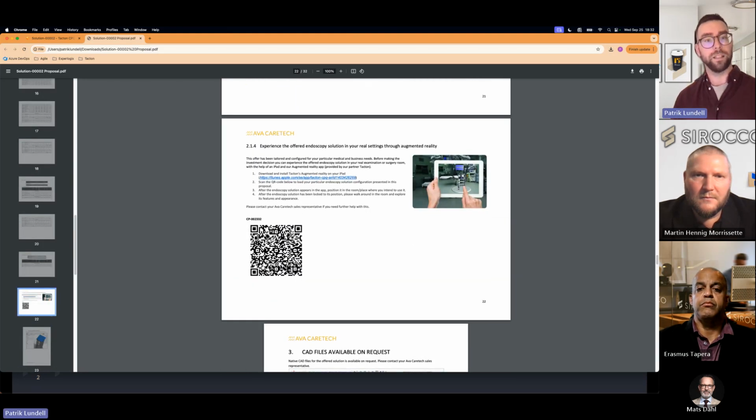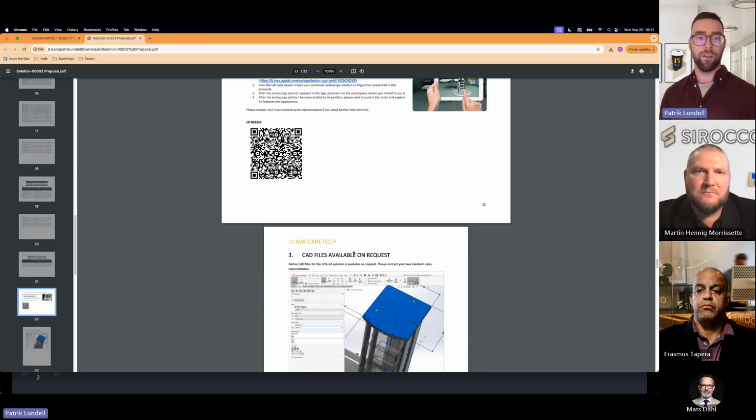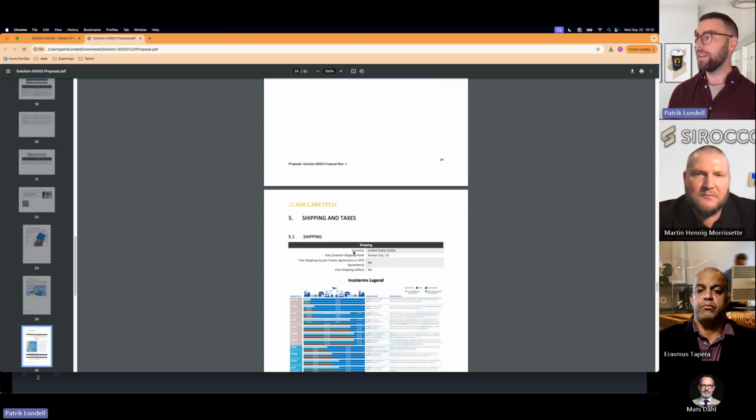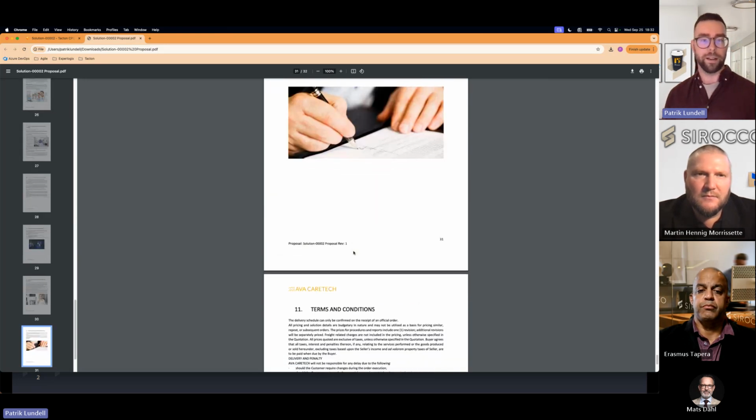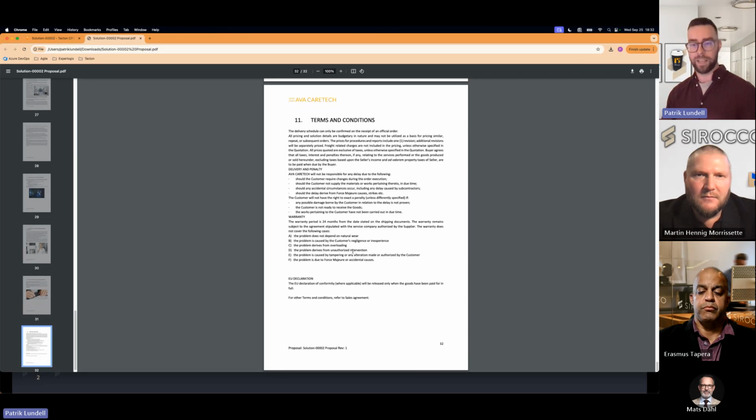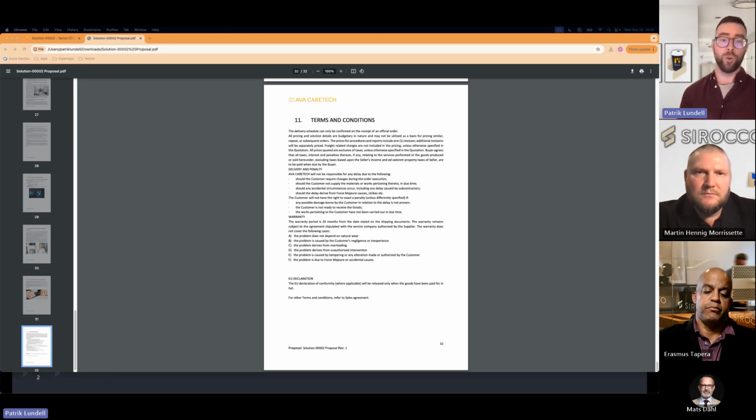Since we have the 3D model of the product we just configured, Tacton can also give the customer the ability to view this product in augmented reality just using an iPad. And then we have our terms and conditions and any other information we would like to include in our offer. So it's all standardized. It will look the same every time, and no manual work is needed by a salesperson to put all this together. They just need a couple of seconds and a click of a button, and they will have a 32-page document put together and ready to be sent out to the customer.